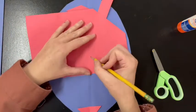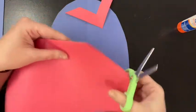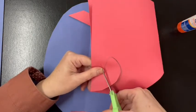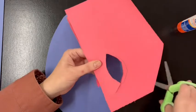Now I wanna draw a shape for eyes. I do a curved line on the top and the bottom. And when you draw a shape on a folded piece of paper and cut it while it's folded, you get two of the same shape. So whenever you're making a shape, fold your paper first.